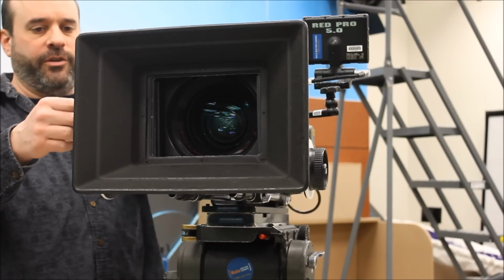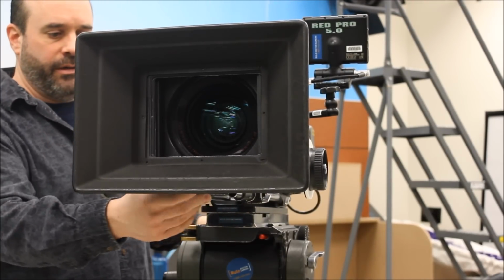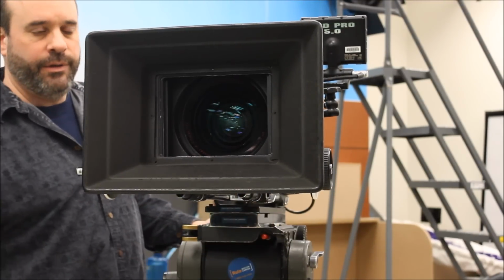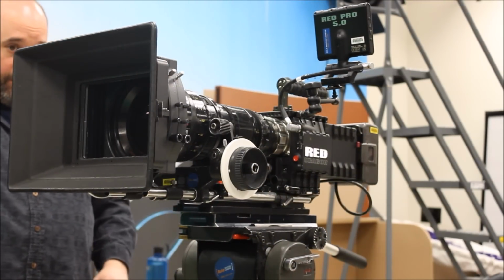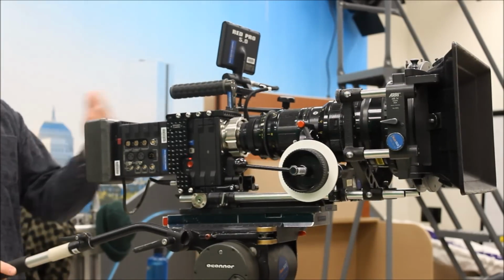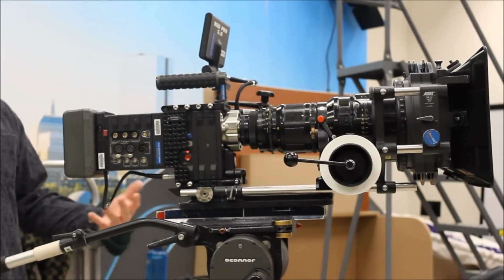There's a little adjustment for the height. It's sort of a concentric adjustment. So just to make it fit better, I'll adjust that. Get that in place. I lock these little locks. This is also what they call a swing-away matte box, so you can change your lenses without taking your matte box off of your camera, without taking all your filters out and changing the whole scenario.